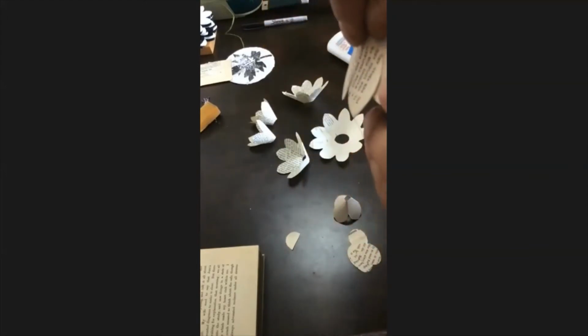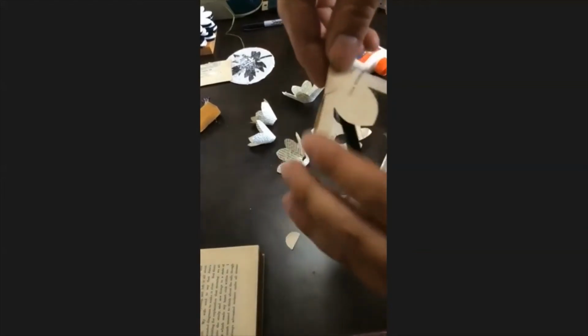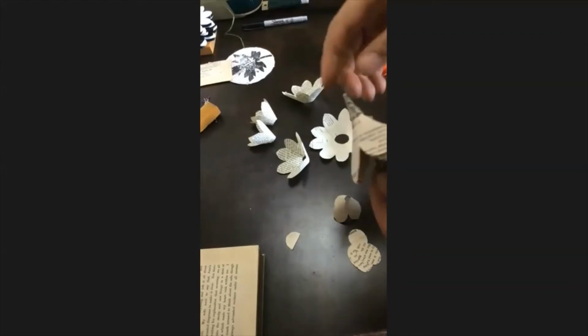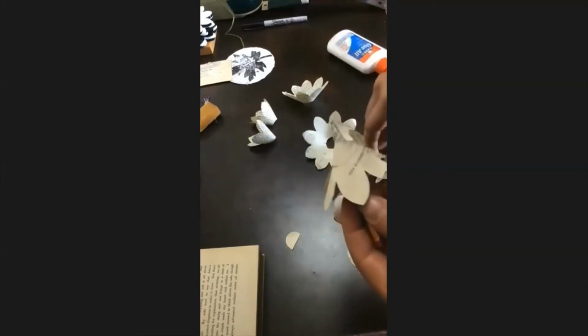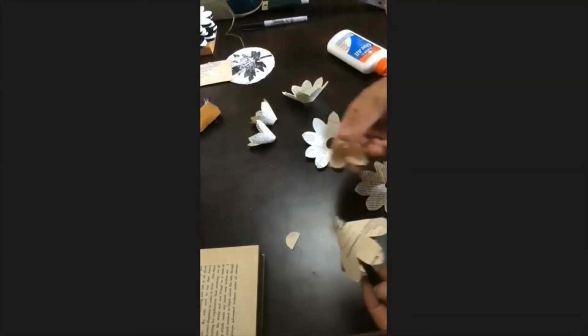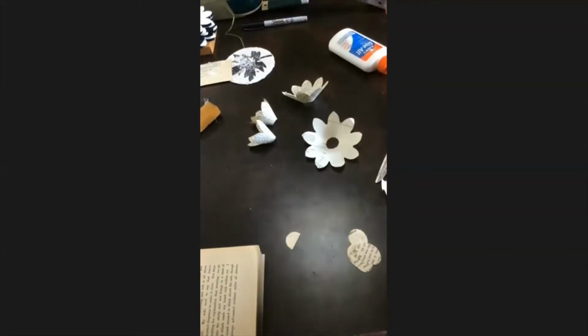And those are kind of just wherever you feel like you need them, because each one's gonna turn out a little bit different. So you might end up with gaps in different spots than I have. So if you feel like there's kind of a hole or someplace that's not quite matching up right, then feel free to use one of those little half circles that you have. And then just keep going with your next sizes up that you're using.